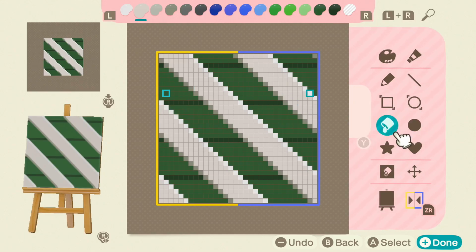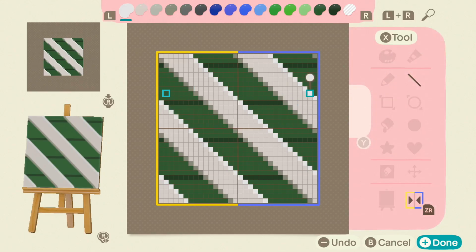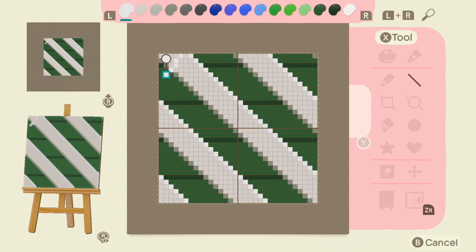So this might get a little confusing, so just bear with me and we'll count together to make sure that these are aligned pretty nicely. But we are going to make sure we don't have mirror mode on. We're going to make boards going the opposite way, so they're going to kind of overlap with each other. So what we are going to do is from this top left corner, we're going to go over one, two, three, and on the fourth one we'll go across. And we're going to make our diagonals just the way we did originally. But instead of using this color, we're actually going to use this one instead.